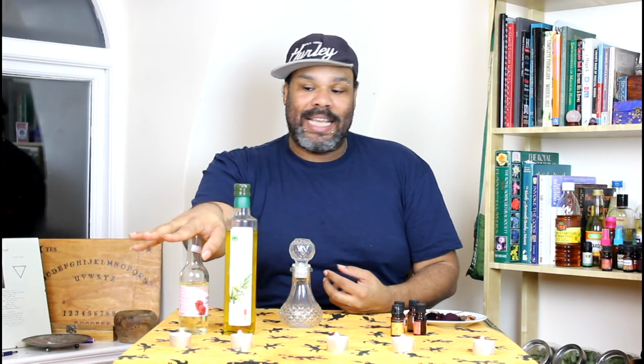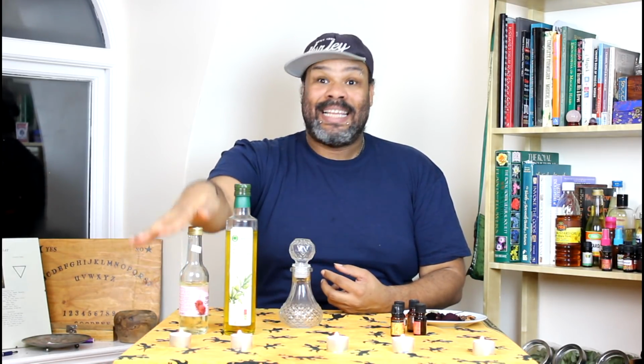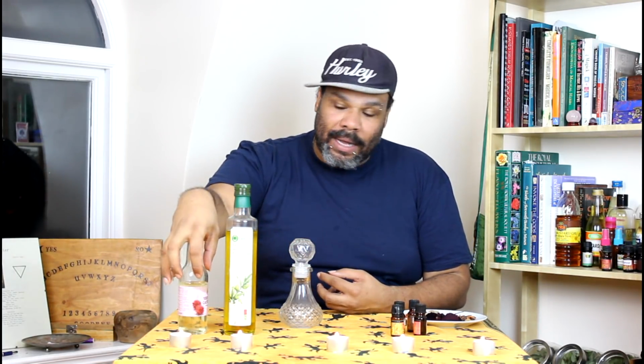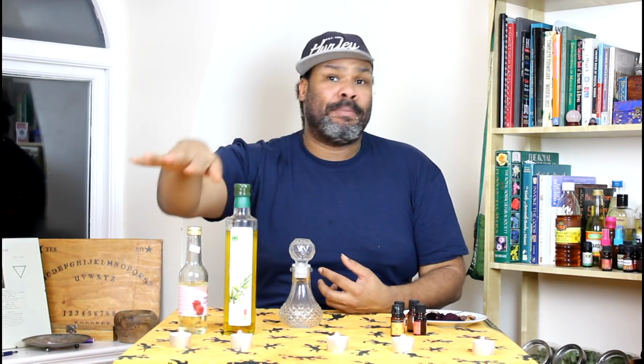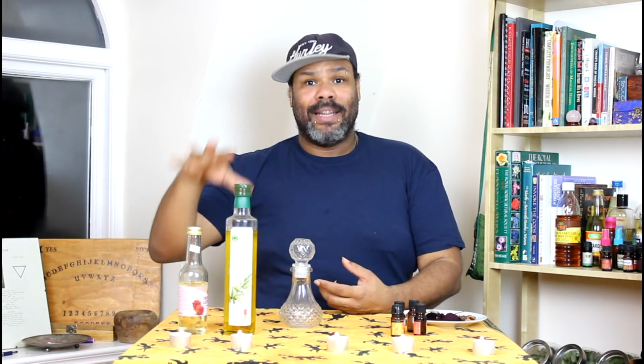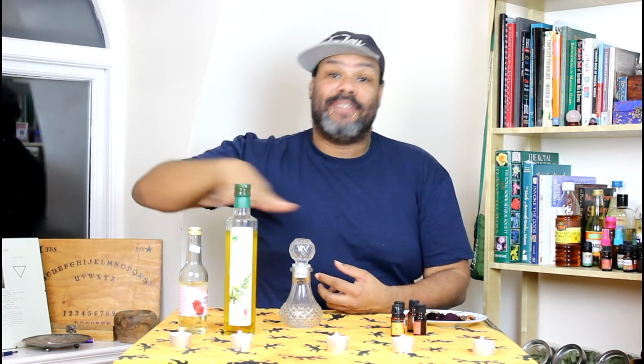But I also like to put in the castor oil, because the castor oil has a dominating effect to it. And castor oil is great for breaking through a lot of problems, having the will to continue to keep on keeping on. So I like to have that in my mixture, as well as to break any blocks that people put in front of me, because a lot of people do like to see you succeed, but only after they succeeded. So this also brings an element of having that dominance to be able to push through any of that stuff that they're trying to do.